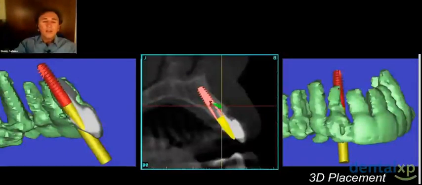The good thing, though, if we place it, as you see here, we're actually able to maintain a distance of bone of about 2 millimeters, and that becomes critical also. So we're treatment planning that into our case, placing the labial part of the implant to allow us to maintain a distance from the labial aspect of the implant to the outside of the labial plate of at least a minimum of 2 millimeters.